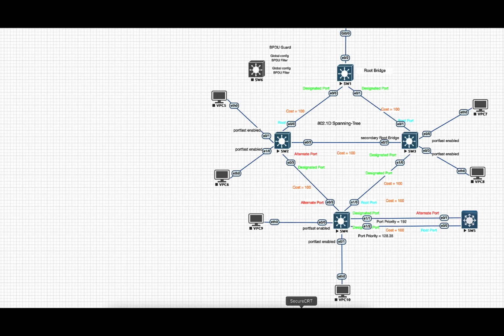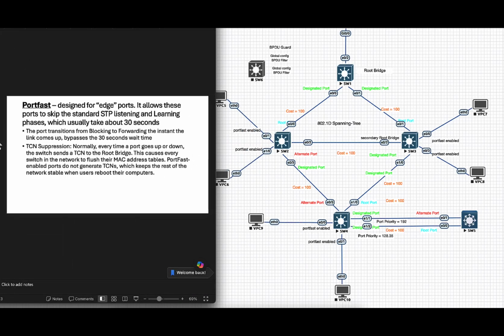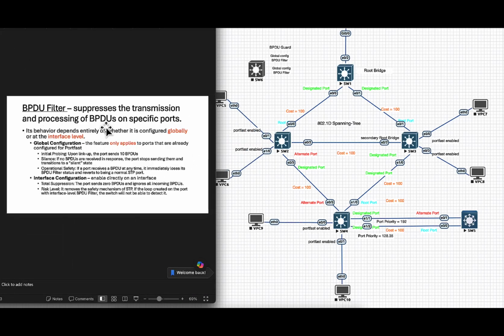The first one we want to talk about is the BPDU filter feature. The idea behind BPDU filter is that it suppresses BPDUs on the port that you enable PortFast on. Remember, BPDU is basically the message communication between the switches, right?